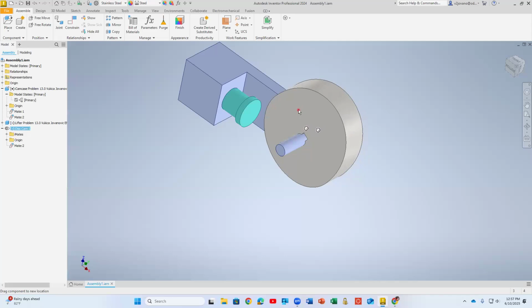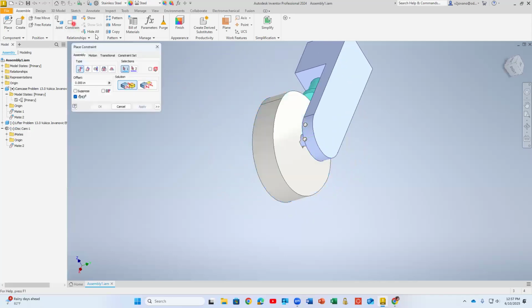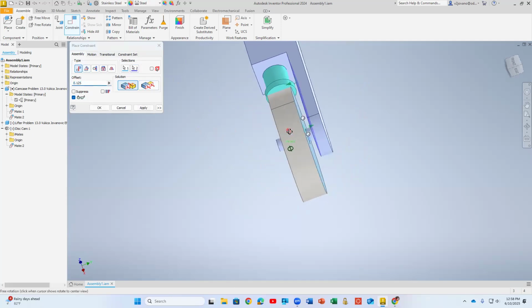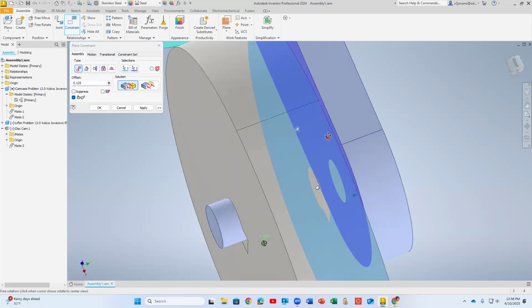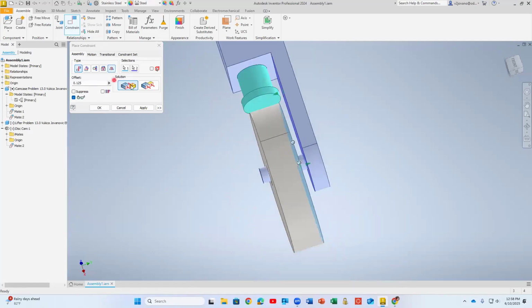So they want to do 0.125 offset in between two planes, in between. So we would say constrain. And you see this mate, and they will be facing each other. So I will leave that in this kind of solution, in mate solution. So we will select this plane and the other plane like that one. So you see there's a little bit of offset there. It's not completely one on the other. So remember, I didn't change anything else other than make sure that the mate is there, and this type mate, 0.125.